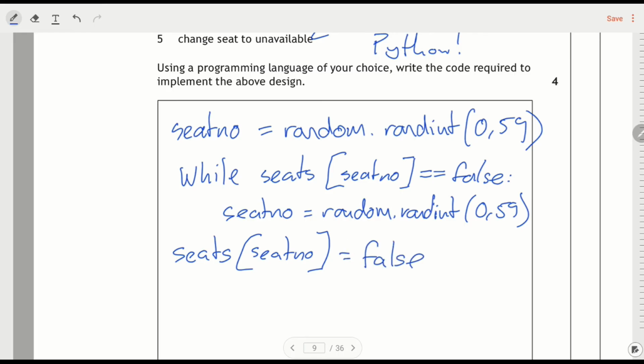So really what's happening here is, the seats are all starting out as true, you're generating a random number, you keep looping while the seats that you're finding are false, until you find one that's true, that's available. And then you store that, so you say, right, seat number. So that particular seat, say seat 40 was available, that's now taken, that's false.